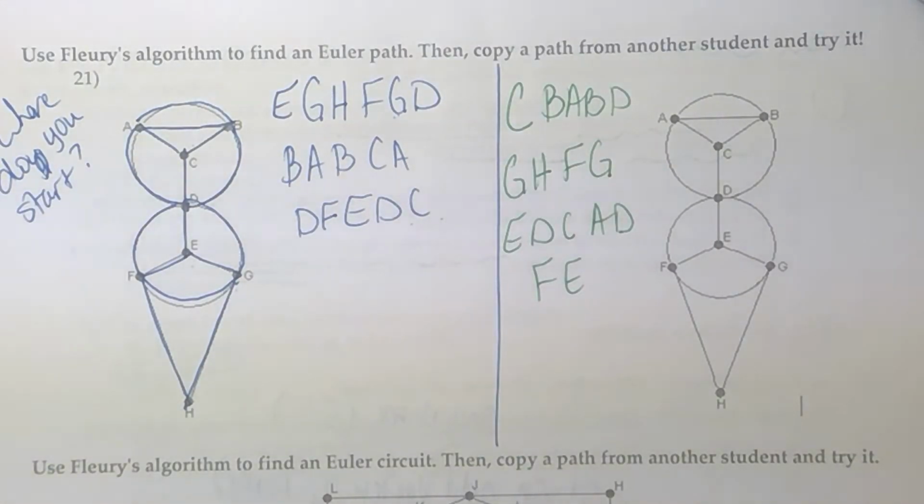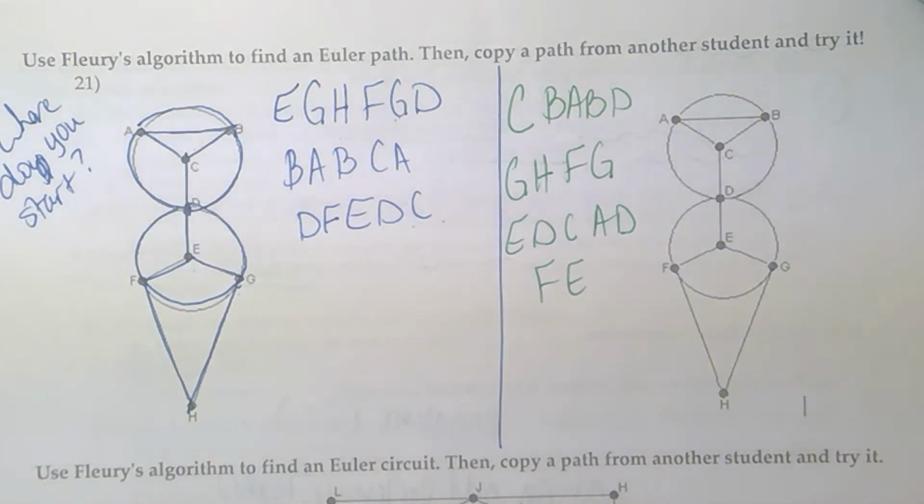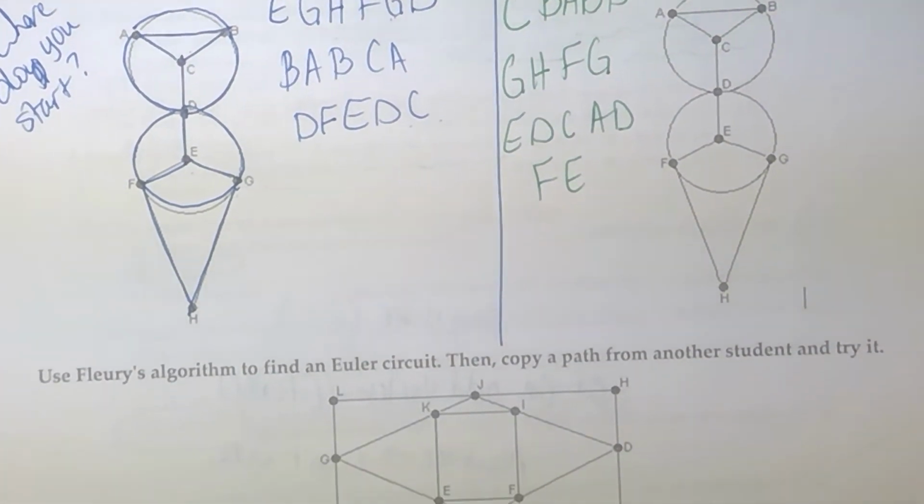Okay, if you struggled with that one, hopefully it was a productive struggle and you accomplished your goal. This is the Euler path that I found from C to E. I didn't go ahead and trace it, but you can feel free. Hopefully you traced yours. If you didn't succeed with yours, try mine. Do a different color, try mine.